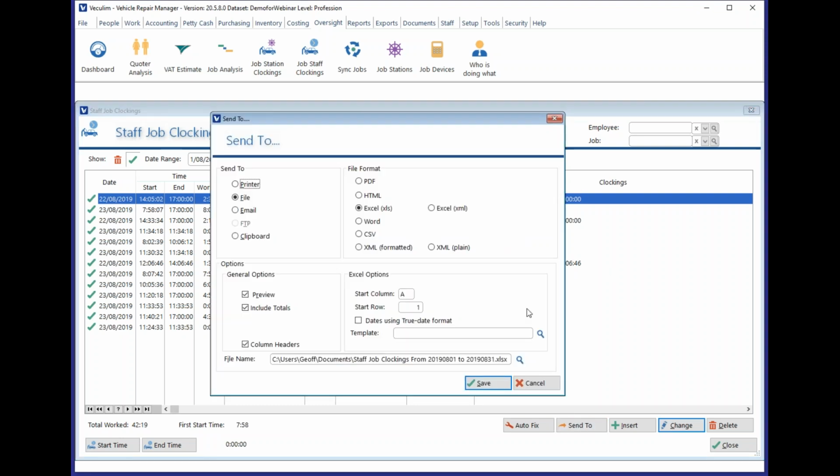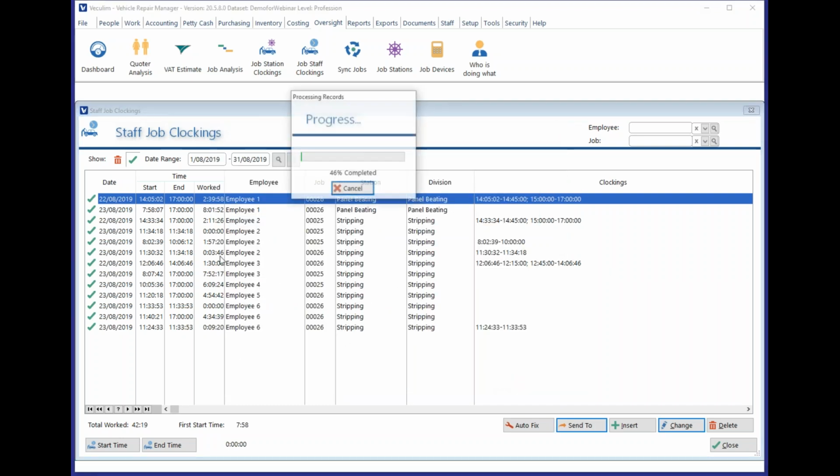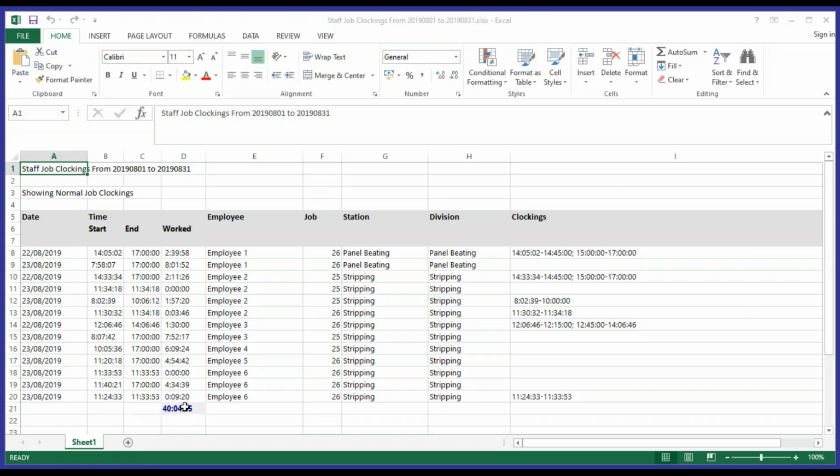So we can click that quickly, and then it'll export all these clockings to Excel. And let me just quickly show you that. So we flip over to Excel quickly, and there it'll show you the list of all the things, and it'll give you a total at the bottom. But that's useful, but it would be much more useful if we can subtotal per employee, because I want to see each employee and how much they've done for each day, or how many hours they've worked in each day.